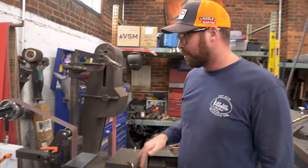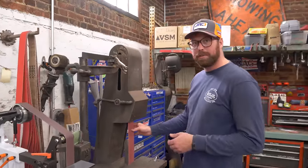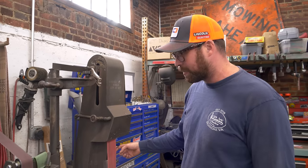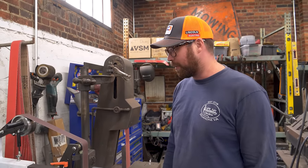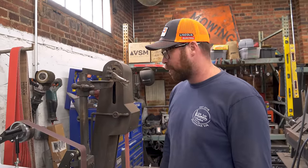Really the way we're incorporating it into our shop is, you have some rough material removal to do, use this old Porter Cable because we throw big 60 grit belts on here and they're wider. And then the ones that came with this were 120, which is finer. It doesn't remove as much material, so you can do a rough and then a fine.